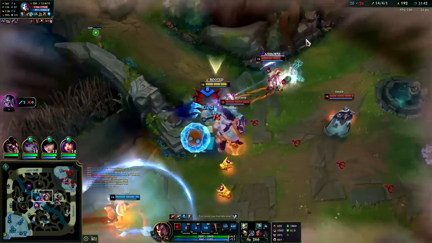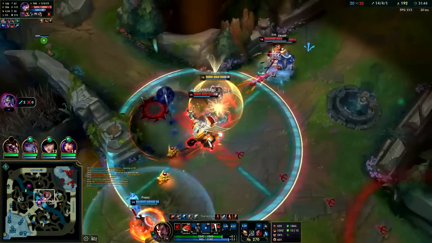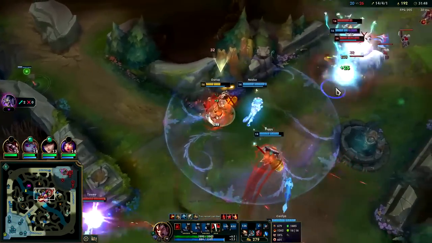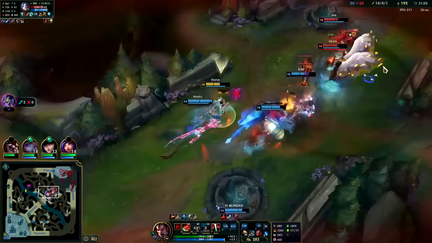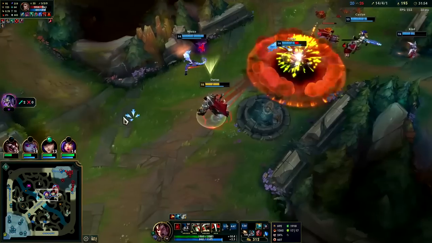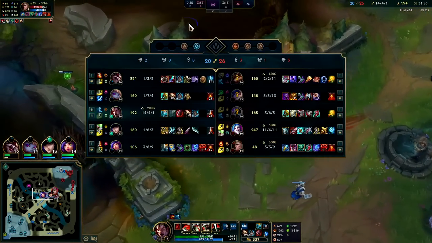Auto W into E. Auto into Q. Auto W. They're all flashing away. Nico whipped her R so hard there. She's in a different universe than us. Whew.